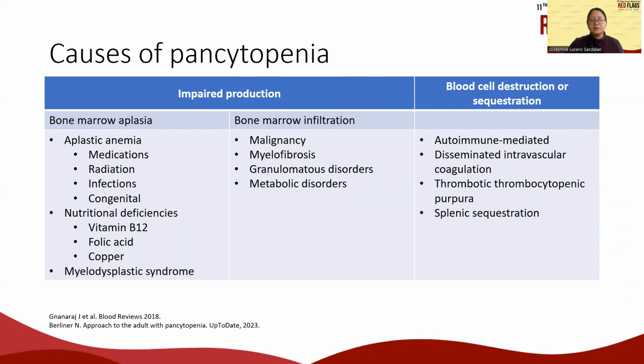And finally, these processes may be combined. For example, in a patient with lymphoma, malignant cells may infiltrate the bone marrow or the spleen, and treatment may also cause myelosuppression. In a non-malignant example, Crohn's disease, nutrient absorption is impaired, affecting hematopoiesis, and an overlying inflammatory state can contribute to ongoing cytopenias.